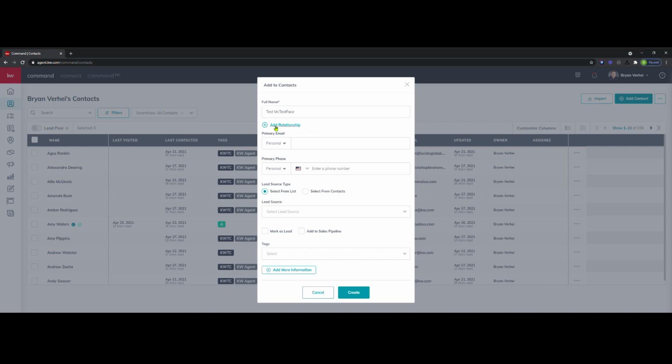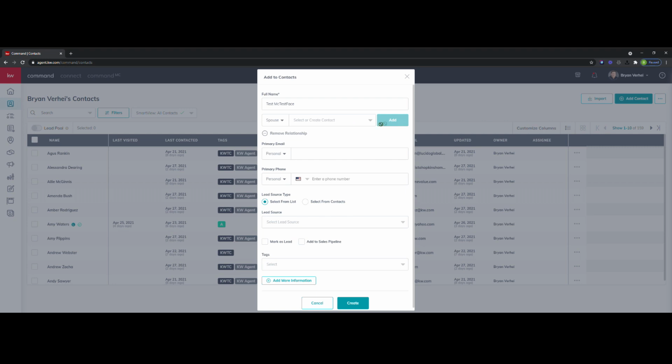And right here you can click to add a relationship, and this is not a new person. This is going to be a contact that's already in there. So you're going to choose their relationship, and then you're just going to go ahead and type in the person's name, and you'll be able to add them in here. And like I said, if they weren't already created, you can add them right there. Their personal email or primary email is pretty simple. It's just going to be whatever that is. So we'll just put in some basic stuff here. And phone number, all pretty basic.